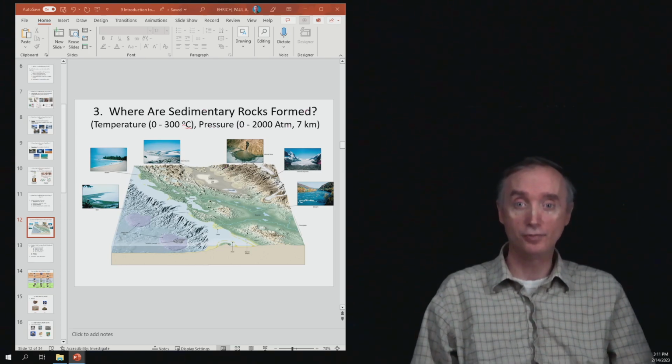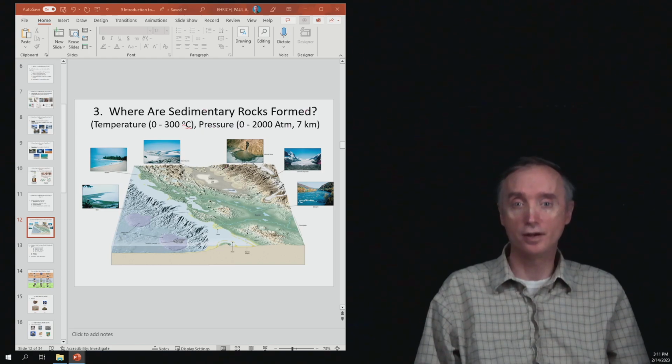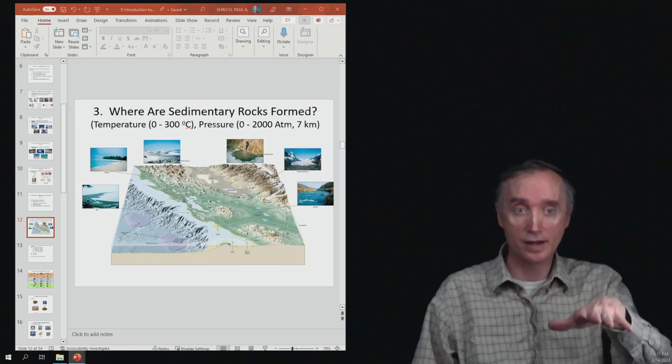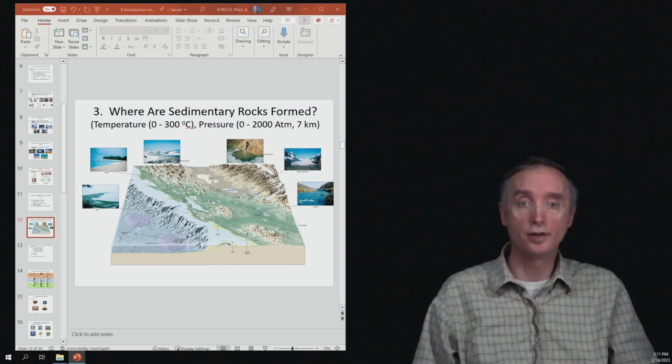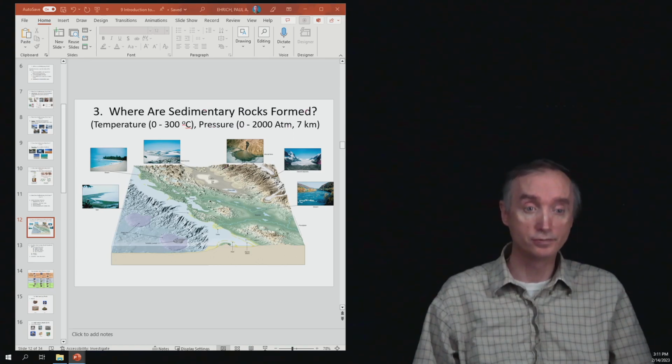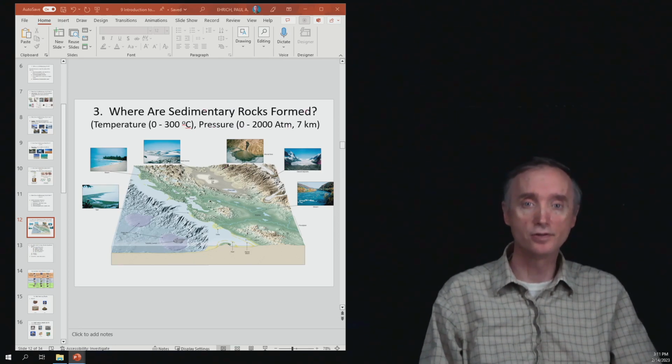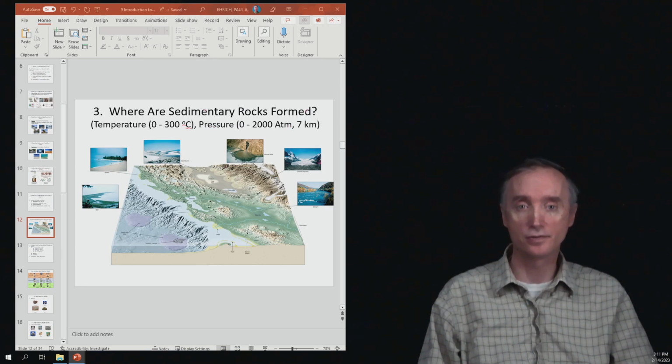Okay, then you might have a situation where the ocean evaporates and then materials begin to precipitate out, and so you could end up with lots of salt. So that would be halite, rock salt, or you could end up with a substance that's called gypsum. So there are just all sorts of different places where you could have sediments, and then those sediments could be glued together to make a sedimentary rock.